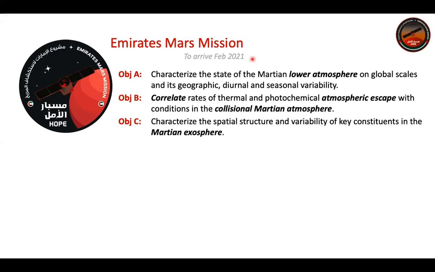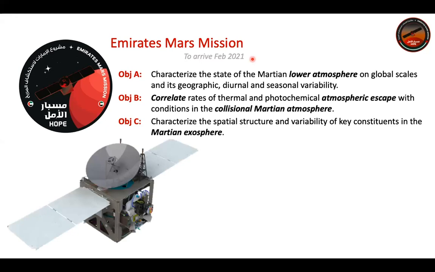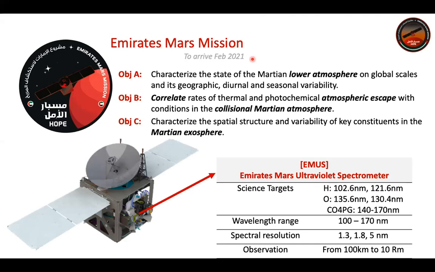And to achieve these objectives, the whole probe will have three instruments. One of those instruments is called EMUS, the Emirates Mars Ultraviolet Spectrometer. And this instrument would be studying the upper atmosphere of Mars. So the thermosphere layer that I've been studying so far, in addition to the exosphere layer. And EMUS will give us information about the oxygen 135.6. But one good thing about EMM, and this is how unique it is compared to the other missions and data sets that we already have, EMM will give us information on a good coverage in a daily, timely format, global coverage as well, and in terms of seasons.